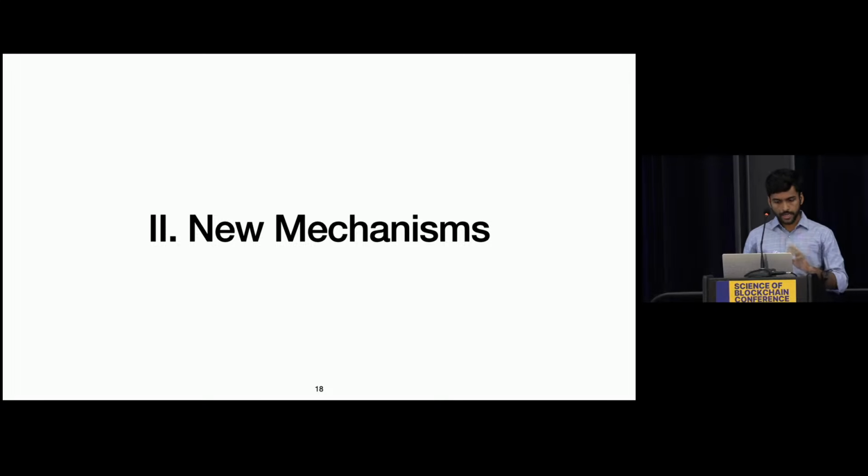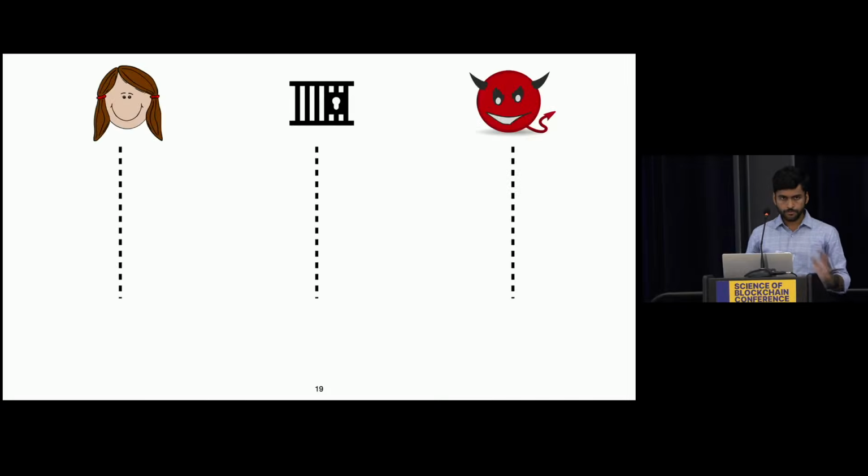So with that said, I will move to the second part of the talk, where I will introduce some new mechanisms that we have that are actually maximally secure. Our mechanisms are actually very simple to understand. I will go through them in this slide, and they all follow a very simple format that I will explain now. So basically, the mechanism works as follows.